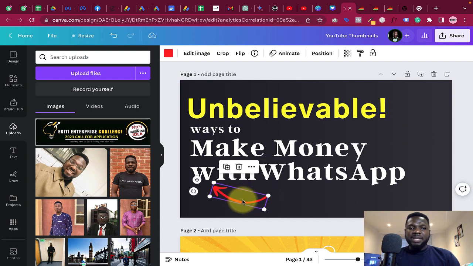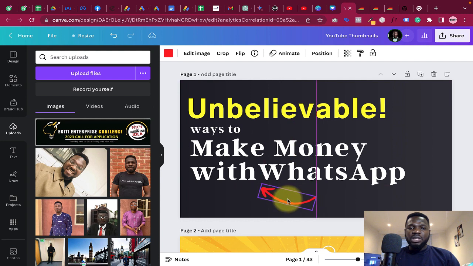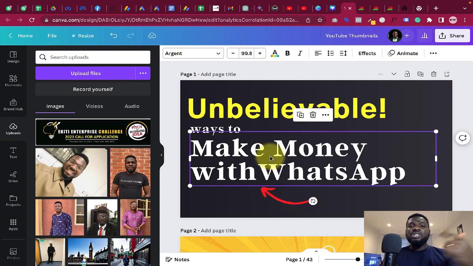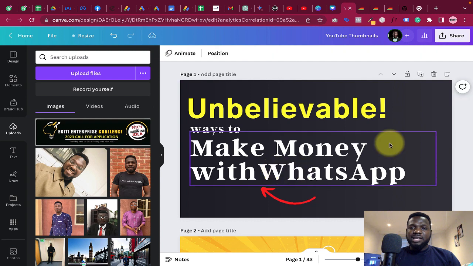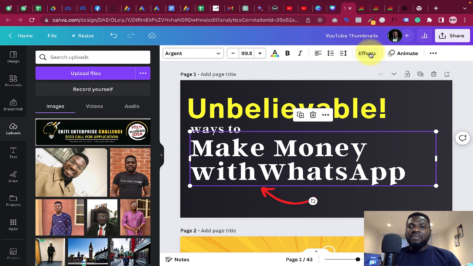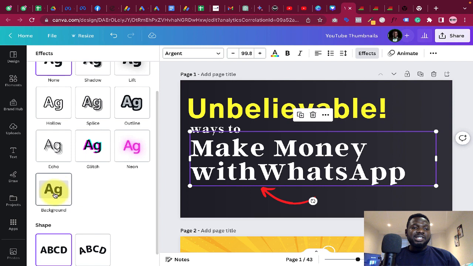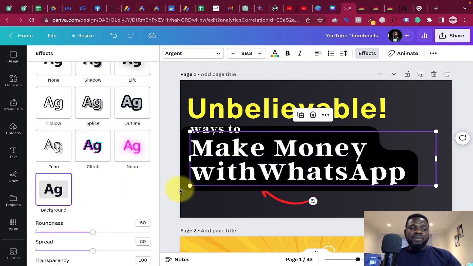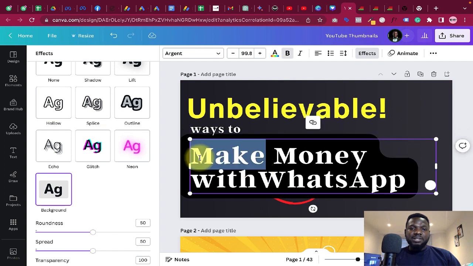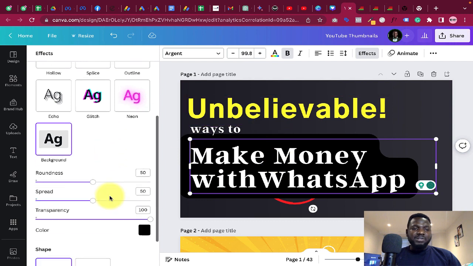Yeah, so the next thing I wanna do is, for example, this one, I could go to edit. Right now, if you click on that text, you can give the text an effect. So if you click on the text, you see we have effect here, and then you click on it and you see effect here. So if you want the text to have a background, you see it has a background, right? So if I put this down a bit, I could make the background red.